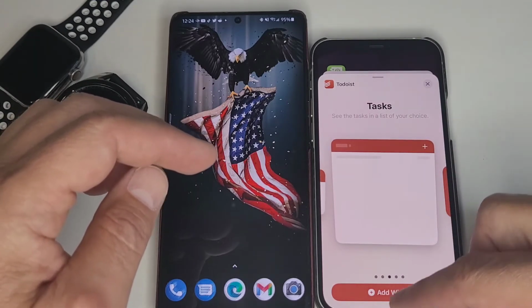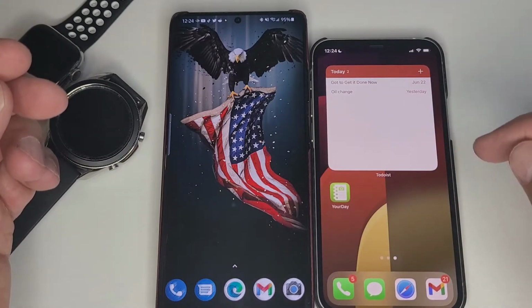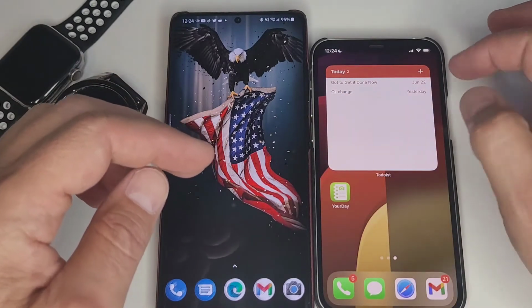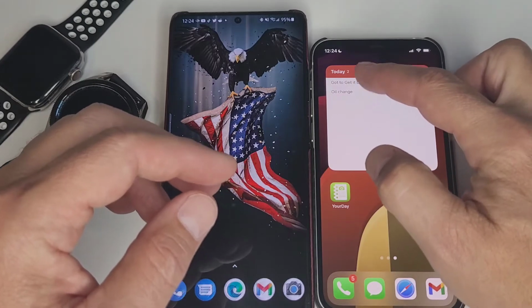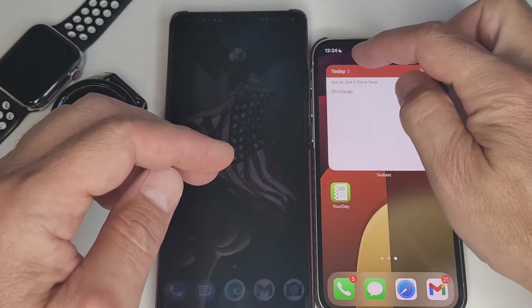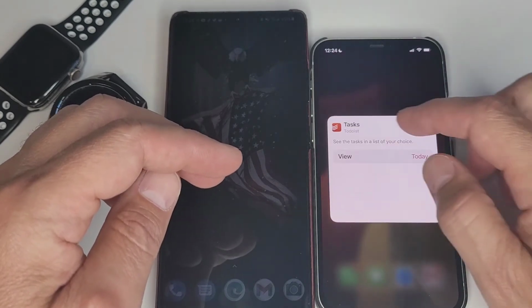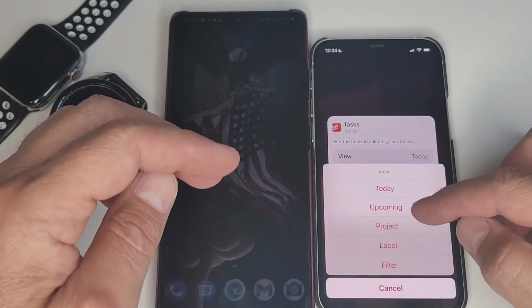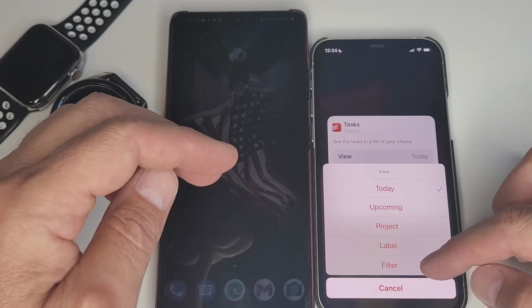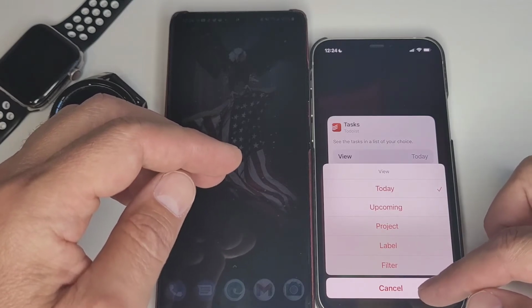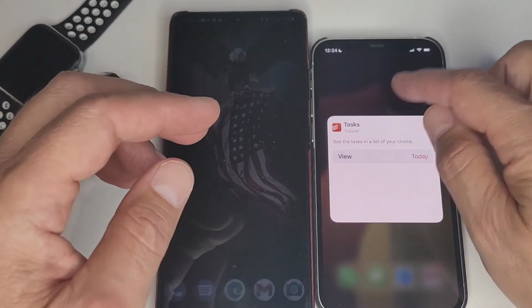So let's add the big one here. It's a nice looking widget for sure. You've got your Today, and if you wanted to edit the widget, you can change the view to upcoming, project, label, or a specific filter that you wanted, so you can have that widget show that.